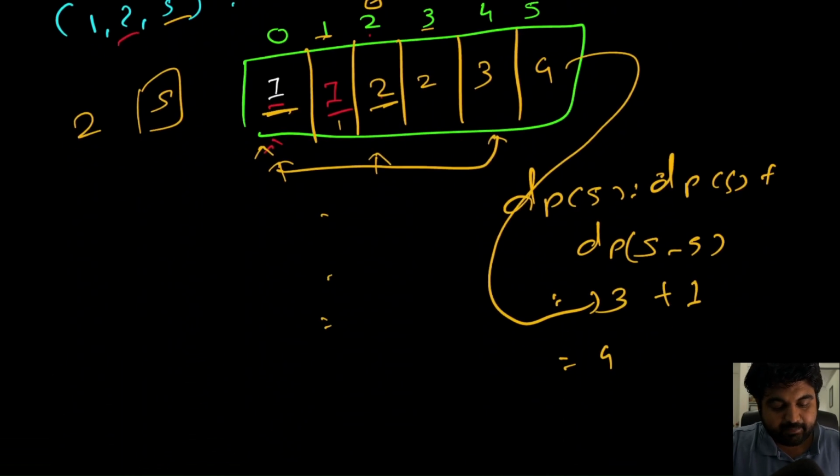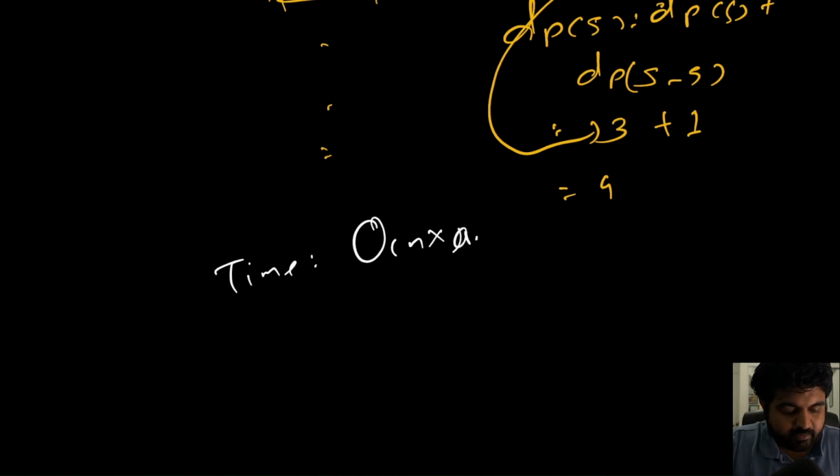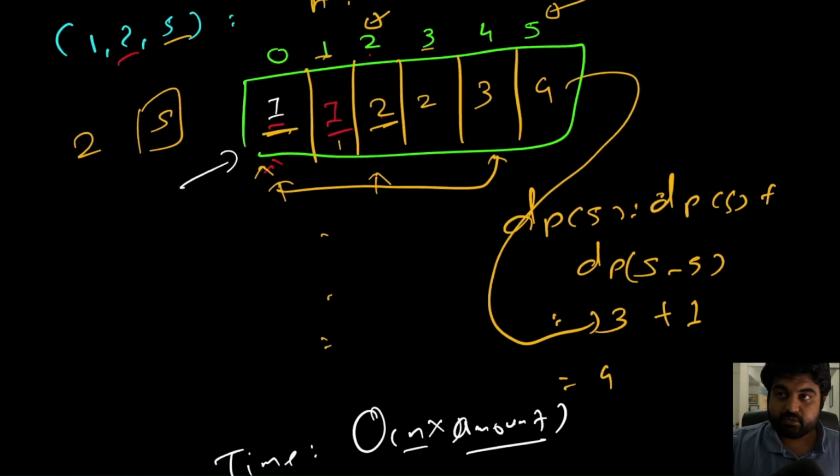Now let's understand the time and space complexity first. Time complexity is going to be big O of n square, where n is the given number of coins multiplied by the amount that we are trying to calculate. So overall we can consider it as n square, because it's a multiplication of two different variables: one is the number of coins and the other is the amount that we are trying to generate. In terms of space complexity, it is going to be big O of n, because we are using an additional array to store all the results.